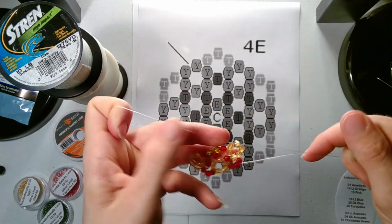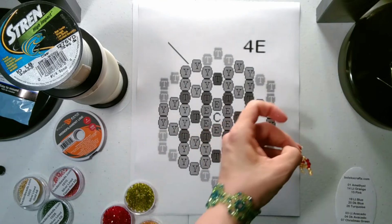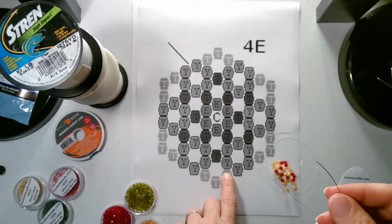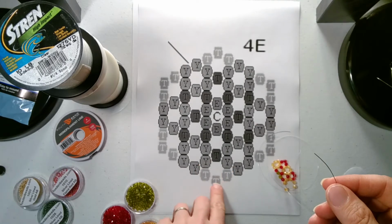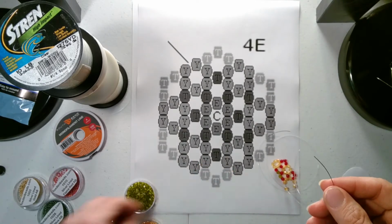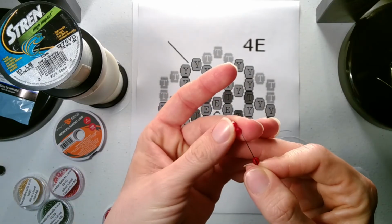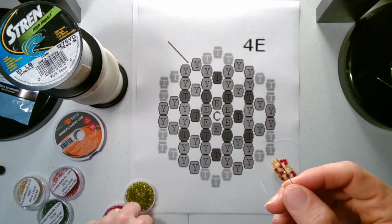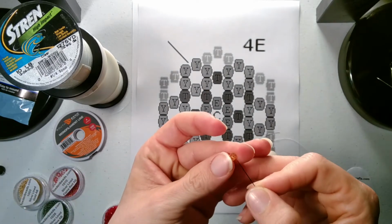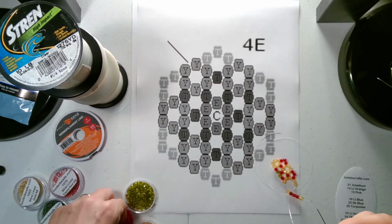There is where we should be. We want the string coming out towards the end of our row. And then we're going to add 1, 2, 3, 4. So we want 3 reds and a yellow. And then we're going to cross with a red.